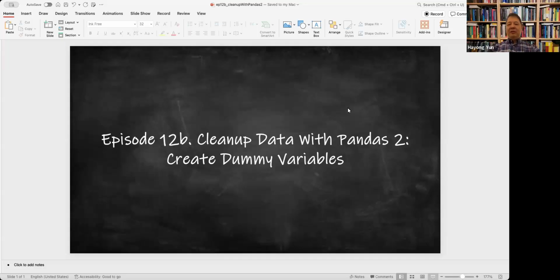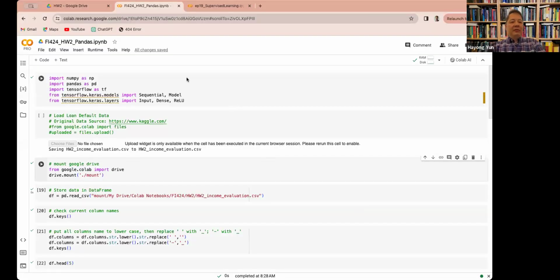Okay, so let me go over how to basically, just for one variable, I will show you how to convert the string kind of variable, which are categories, to convert them into a dummy variable. And let me share here, this thing here. So I created a file that's posted at the same place.